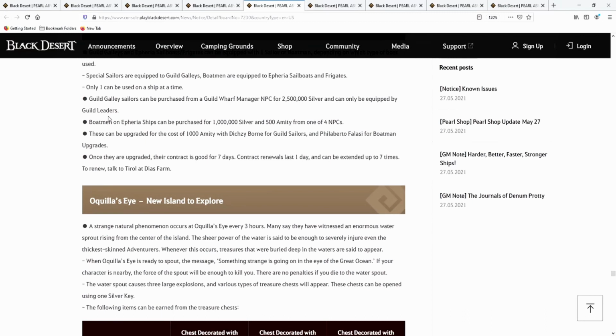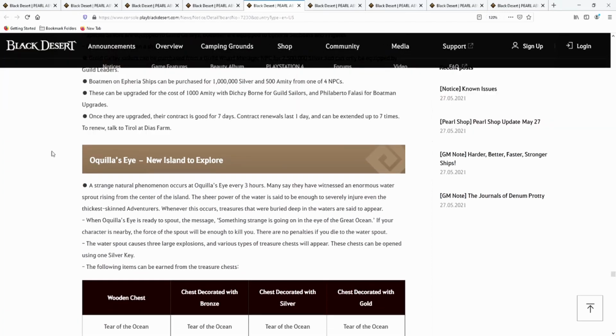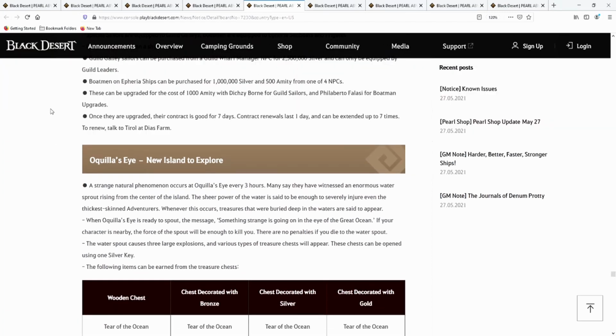Guild galley sailors can be purchased from a guild wharf manager for 2.5 million silver and can only be equipped by guild leaders. Boatmen on Epheria ships can be purchased for 1 million silver and 500 amity from one of 4 NPCs. These can be upgraded for the cost of 1,000 amity with Ditchsea Born for guild sailors and Fallacy for boatmen upgrades. Once they are upgraded, their contract is good for 7 days.